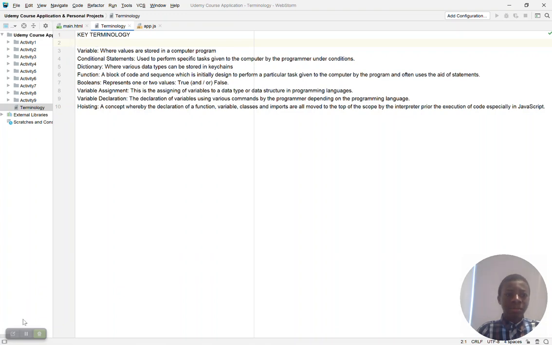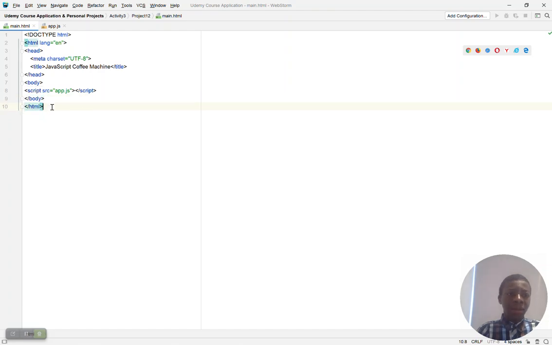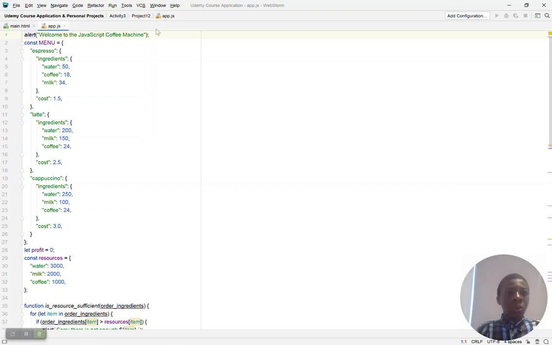Now it's gone. Now body and HTML, you already know all of these. And then SRC is also known as source, where all the source code is, at app.js. I've explained this in the previous video, and I've also explained this one in this video. And then the head, then the meta character set, then the title, then the head, then the body, then the script, then the script source, which is app.js, then the body, then the HTML. Then we move to the JavaScript file. Well, quite lengthy code, but I can explain this in time.